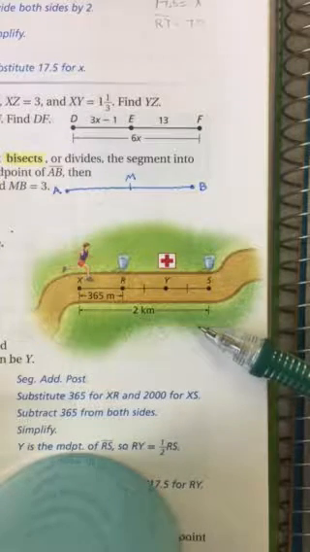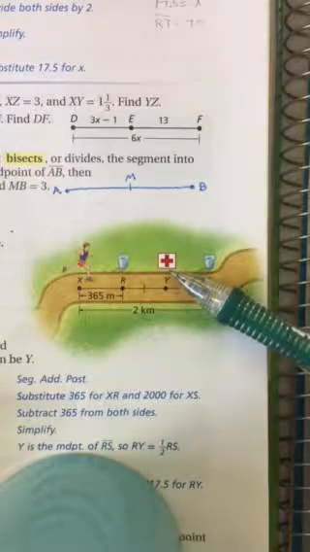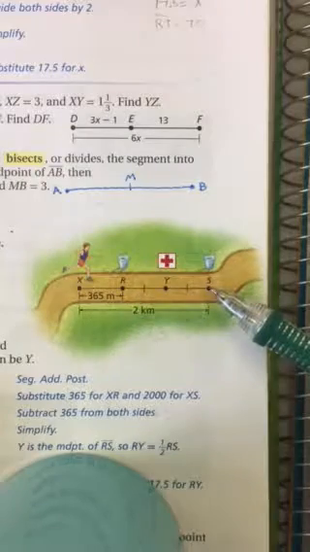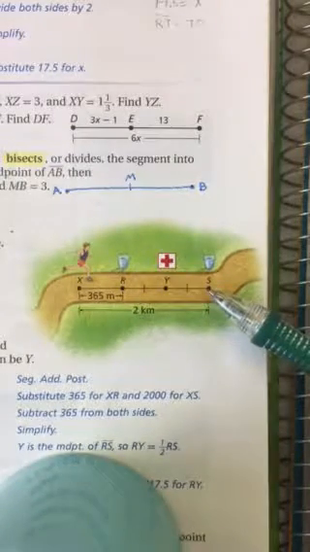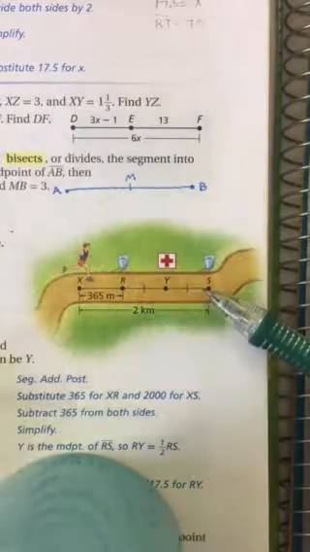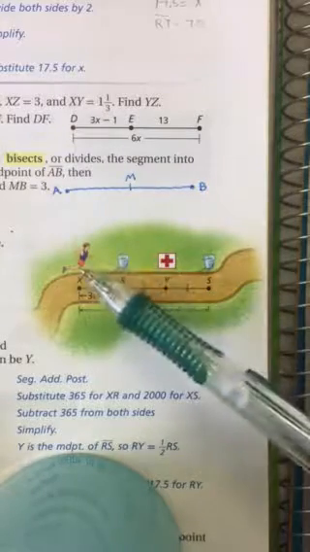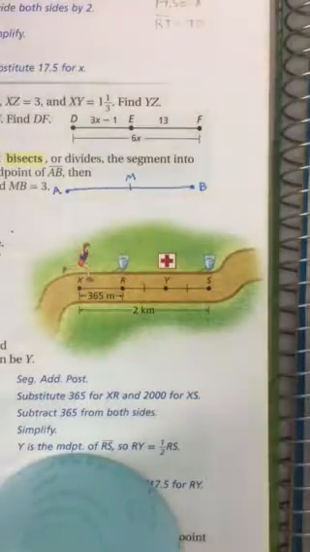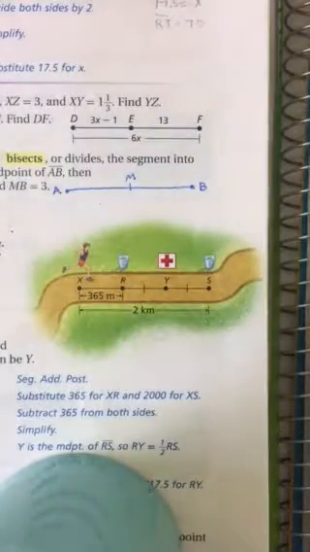The first aid station, right here, is located at the midpoint of the 2 drink stations. The midpoint is halfway between R and S, the mid distance, the midpoint. How far are you from the first aid station? So we're going to have to combine some thought processes here. It's not complicated, it's just multi-step.